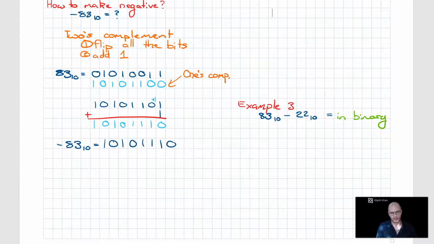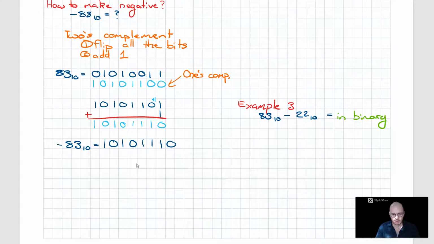Now, next thing, if you try to verify this using the programs that we've used in the subsequent lessons, what you're going to find is that this is going to come out as a positive number and not negative 83.